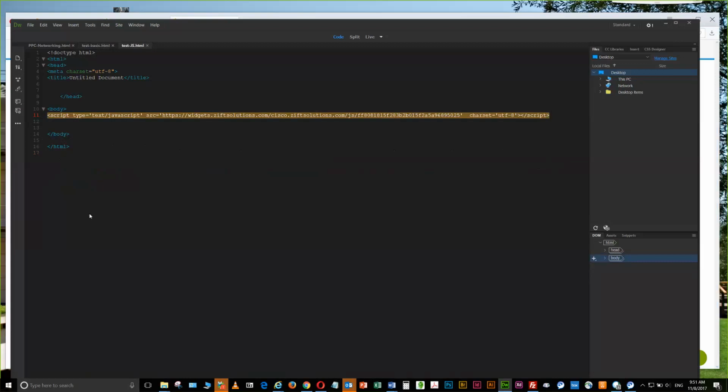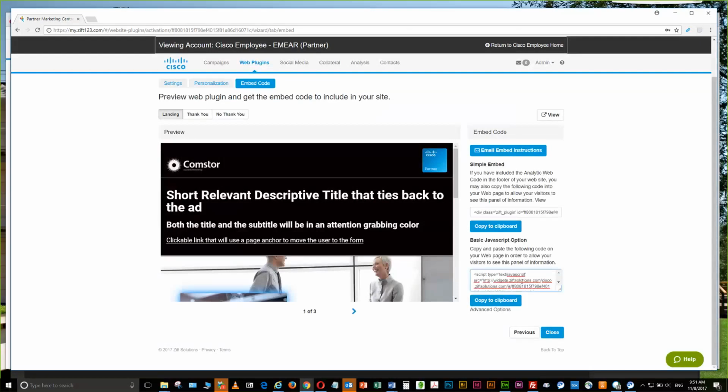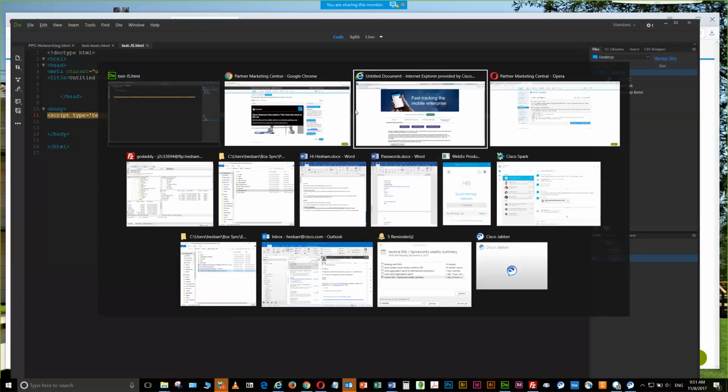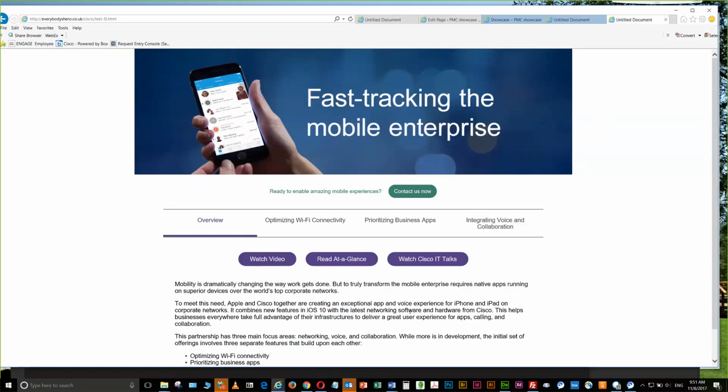So again, if I go back here, this is this block of code here. You'll notice that we don't need to incorporate the shared analytics into the page to see the web plugin render. So that is this page, looks exactly the same, but obviously it doesn't have the shared analytics integration or capability because it's not on the page.